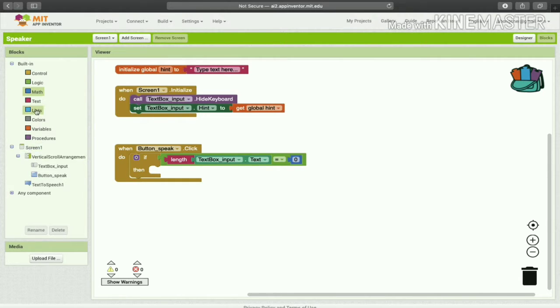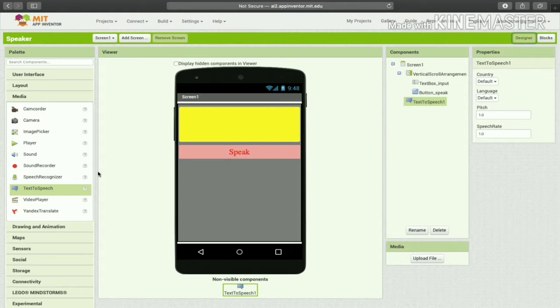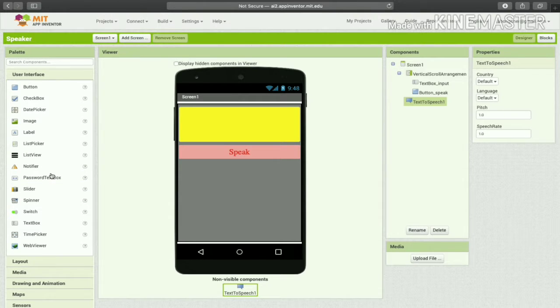Now that we are done, let's click on the design again and search for notifier function. And we'll drag and drop notifier to the main page and go back to our blocks.